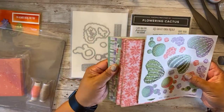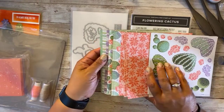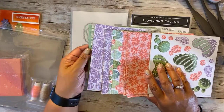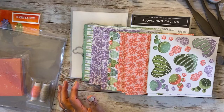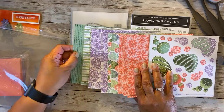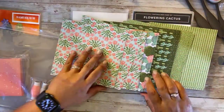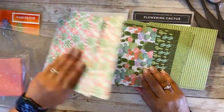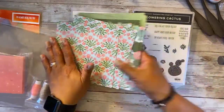So pretty, right? This is Calypso Coral, Mint Macaroon, Heather Highland, Mossy Meadow, what else? Mossy Meadow, and Pear Pizzazz. These are all the colors that make up the set. And on the flip side, look, you have more. Aren't these so cute? I love it. I love it.